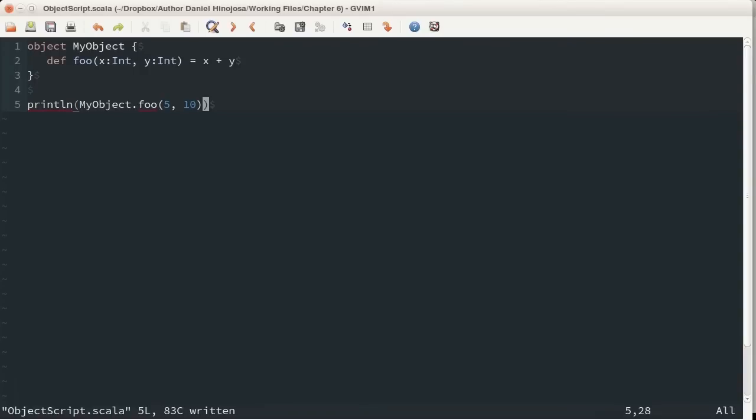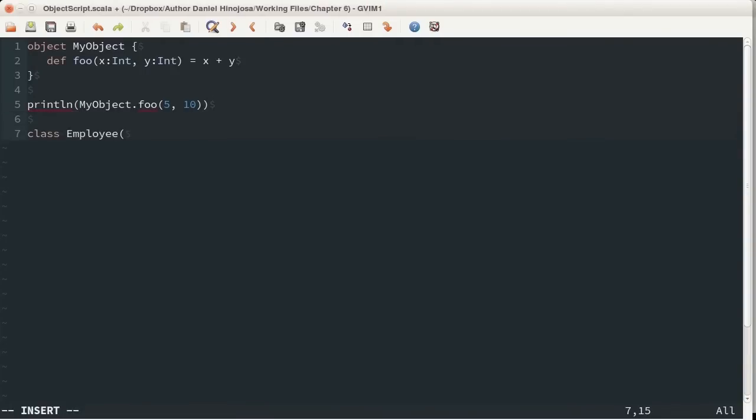Now, some other rules. You cannot extend from an object. In other words, I can't have a class called class foo extends my object because my object is already an instance. But you can have an object extend from a class with some interesting results. So let's try out that neat little trick. Let's say we create an employee class just like we did in chapter 5, but we'll recreate it here and not bring in the rest of the baggage.